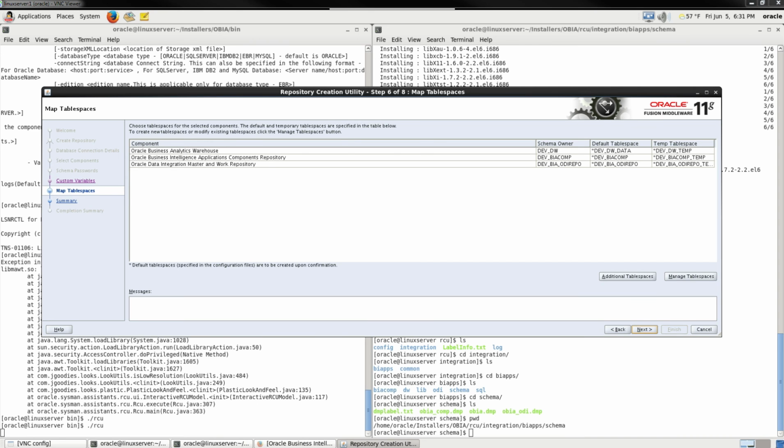Okay, now here's where we have to do some custom configuration of the table spaces. I'm just going to do what Oracle's documentation recommends.